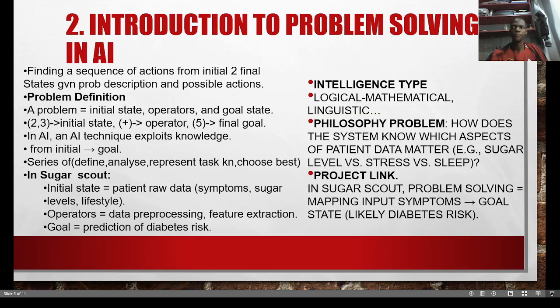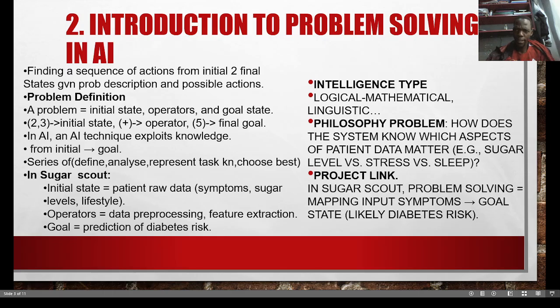So you are at home, you want to go to your place of work. The initial state is you being at home. Then the final state, you want to arrive at the workplace. The sequence of actions that we are going to take to take you from where you are to your final state, that process is what we call problem solving.